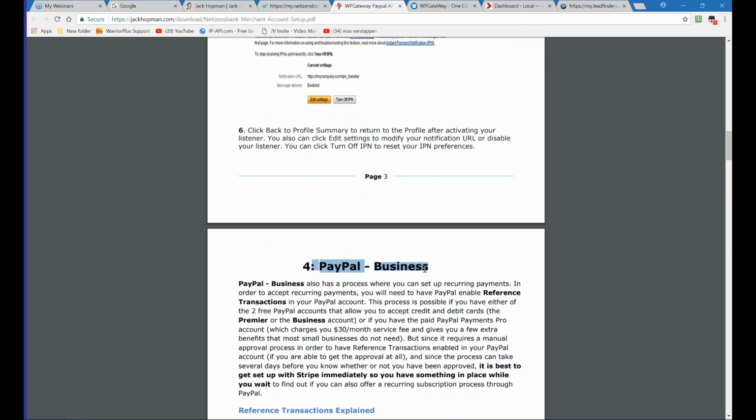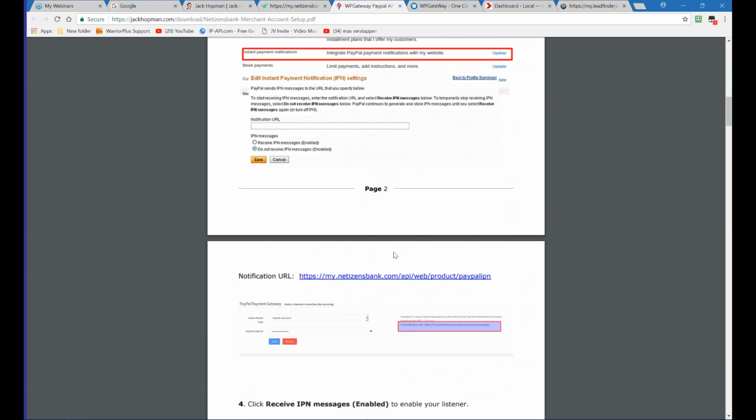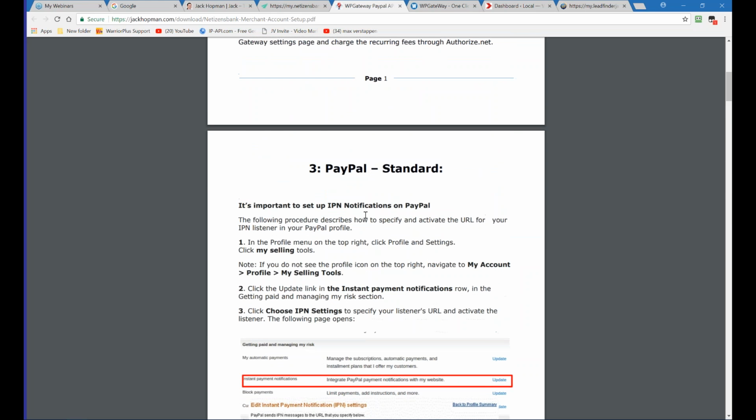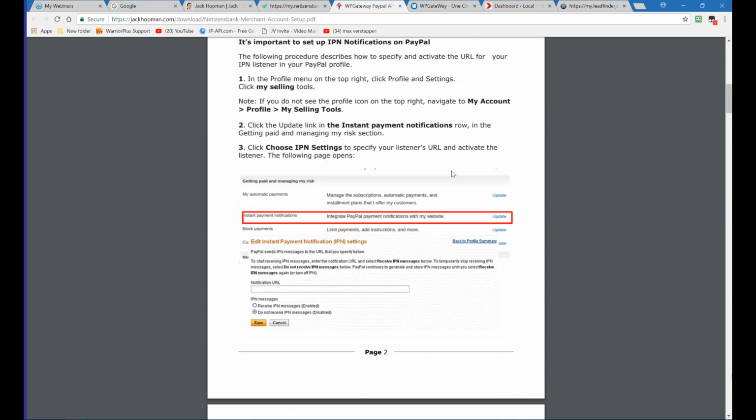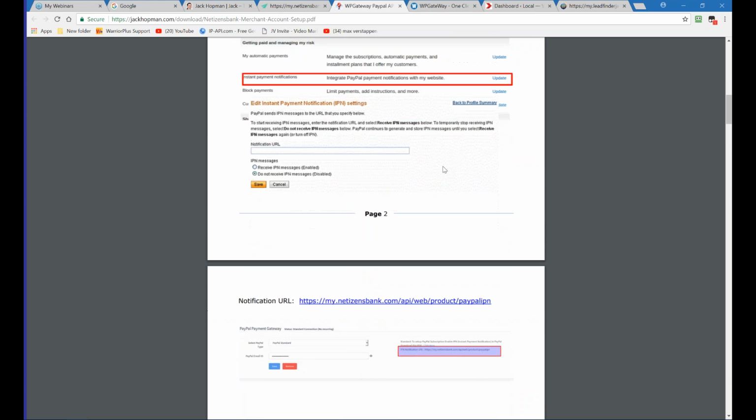So that's what you guys only could do, and also the PayPal standard. Now the PayPal standard interface is kind of different than with PayPal business, but it works. Okay, they see the PayPal interface and it works. We make it work.